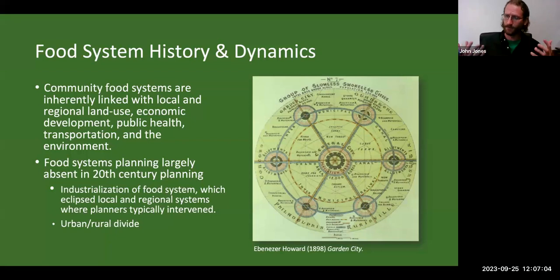I think that's what Howard was trying to get at, but unfortunately, due to the urban-rural divide, the narrative that cities and rural spaces are inherently different, that was advanced by some urban sociologists from the School of Chicago in the 1920s, that had a lot of influence on planning development throughout the rest of the 20th century. That urban-rural divide is a very powerful thing that I think we still see today. When we talk about planning for food systems in the 21st century, there's still this urban versus rural.